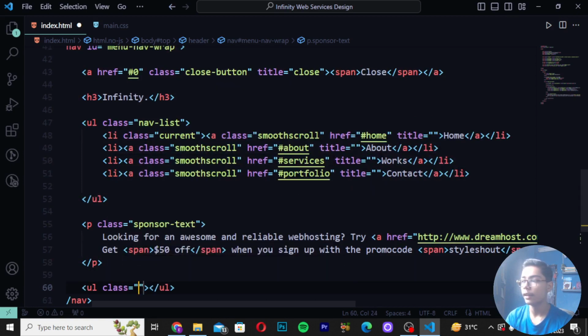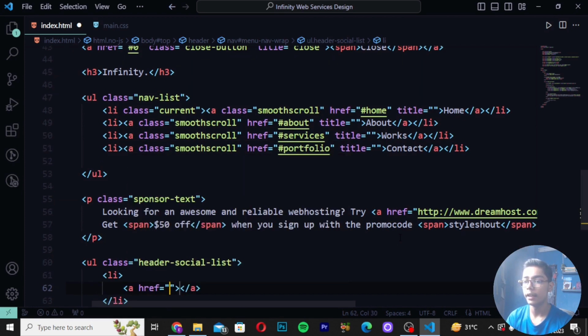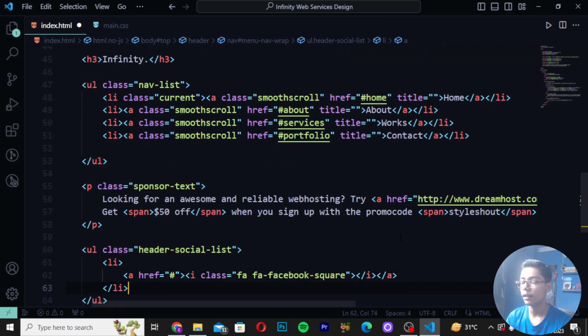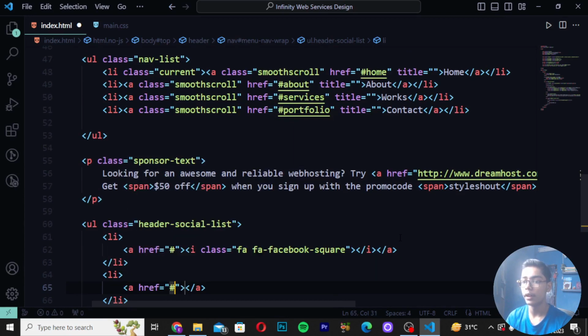Again create a ul tag with class as header social. And then here I will be writing list. Then here when you have written this, you have to write here li tag, a tag. Then here I will be writing i tag, create class as fa fa-facebook-square. Then we have to move down after the a tag and li tag. Then you have to write here this i tag, in the place of it fa-twitter.